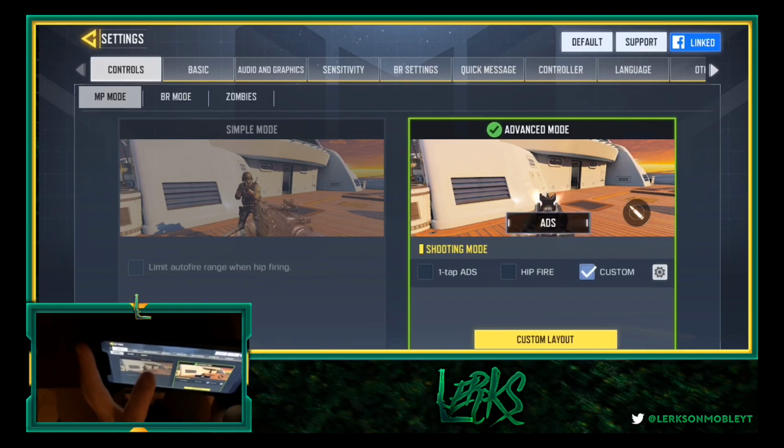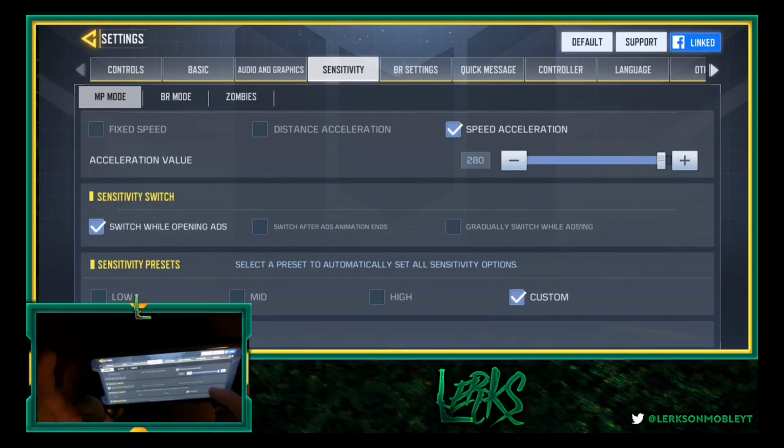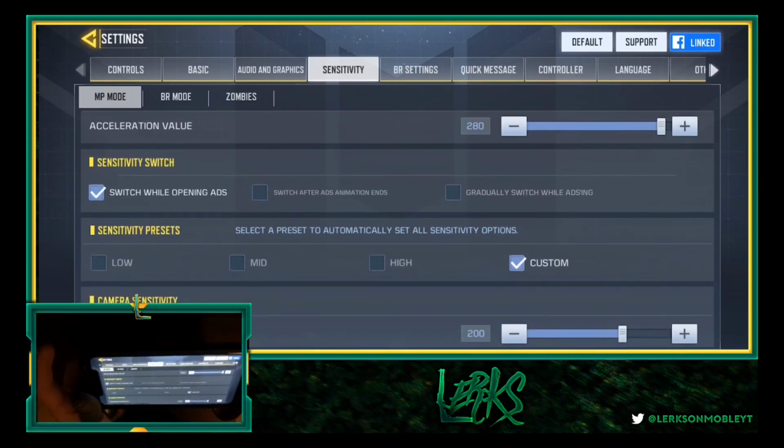I would like to go over my sensitivities now. So my acceleration value is 280. My sensitivity switch is switch while opening ADS. I don't like it to change gradually. I like it to move in right as I ADS.